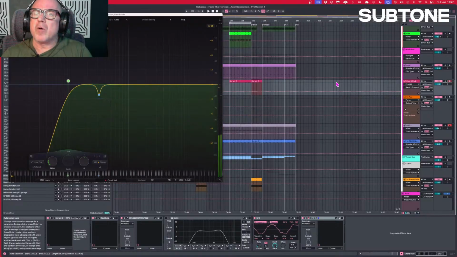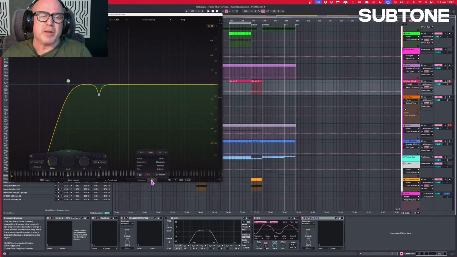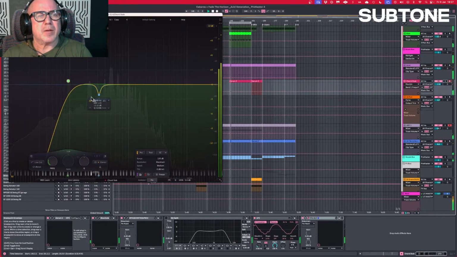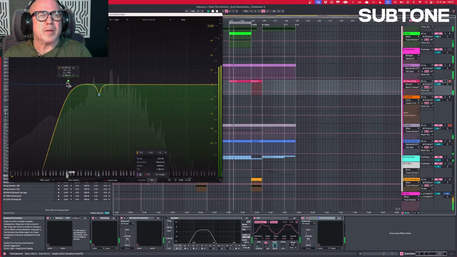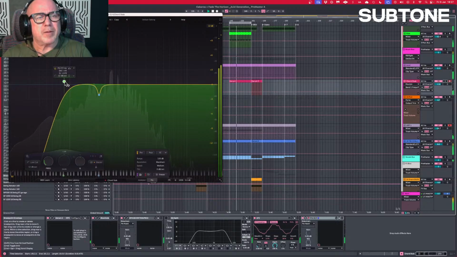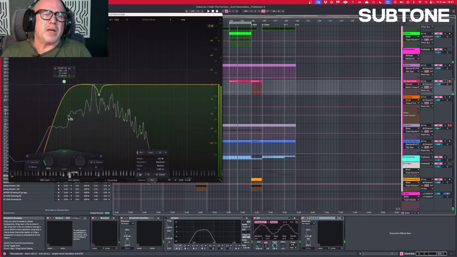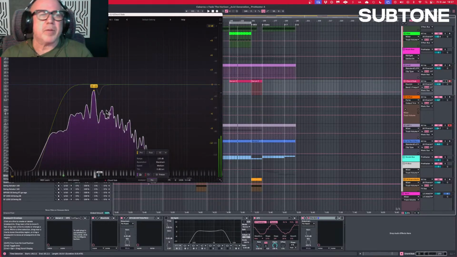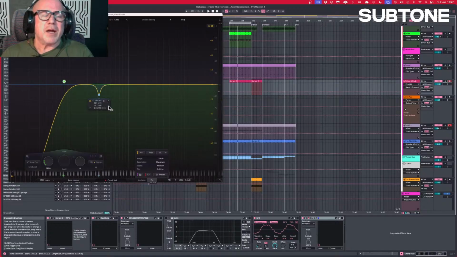We can always put a side chain on something if you really need it. So let's look at the analyzer, what that's saying. So we can see there we have got a key note pushing through. So yeah, that sounds really good.